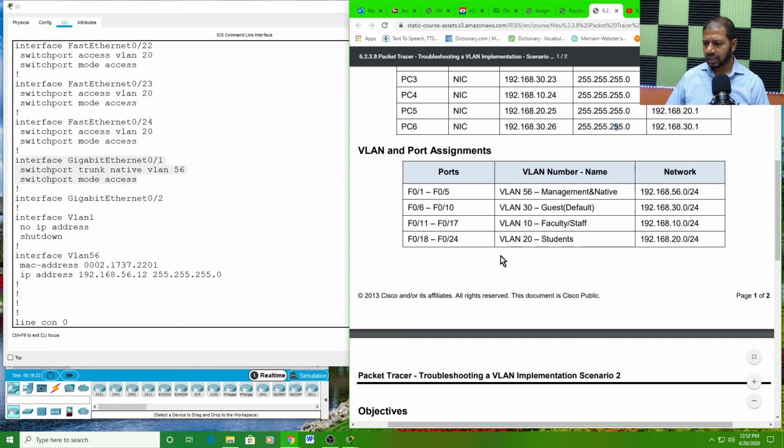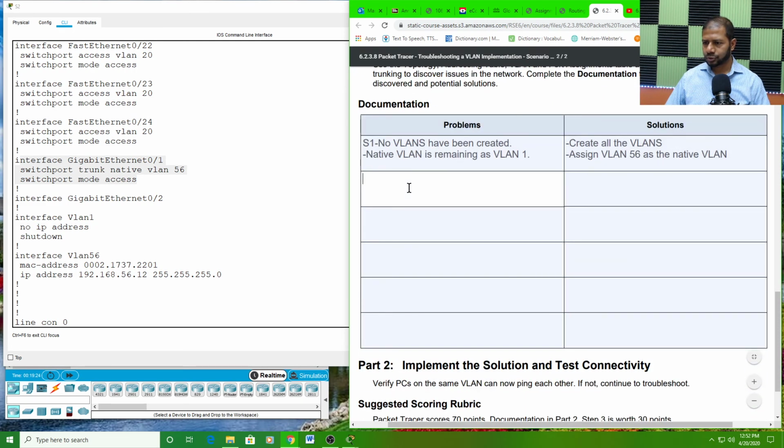I'm going to write down right here, switch 2 on S2, in the documentation, what the problem is. The problem is that gigabit 0/1 port has not been configured as a trunk port.